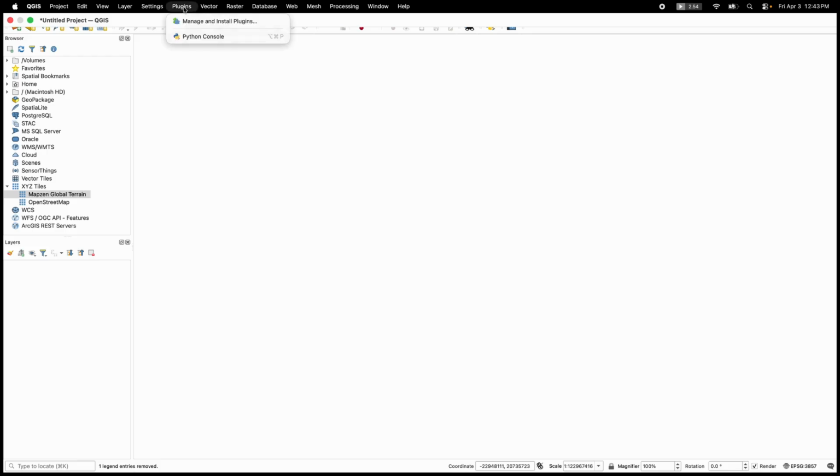Through plugins, we can install several plugins to analyze our data. For example, there are plugins available for processing imageries. There are plugins for additional base maps. There are plugins for importing photos. There are plugins for importing images, satellite imageries.